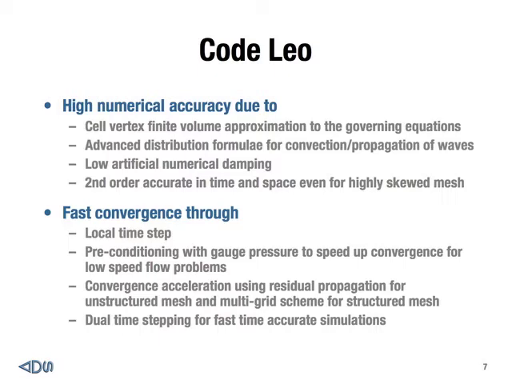And this numerical procedure itself, the cell vertex based, was proven more accurate on a given mesh than the central difference scheme. We're also using something called a distribution formula to assure the proper propagation of convection or acoustic waves without relying on the fourth order smoothing to achieve wave propagation. So more physics-based procedures. That allowed us, the distribution formula allowed us, to use very low numerical smoothing.